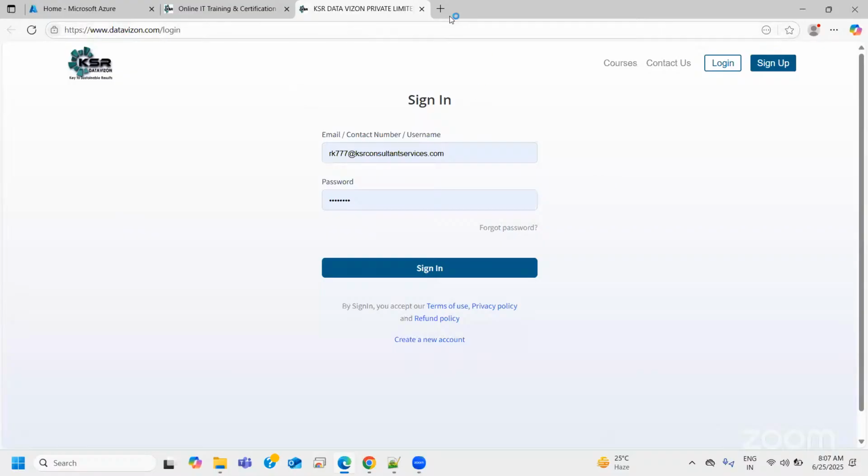If you're already logged in with your personal email IDs, you can directly log in with that email ID and password which you have used. If you're new to this, you have this option called sign up, right? You can click on this sign up. You can mention a few basic details like your name, contact, your email, and the password, right? Once you sign up, you can directly come and log in with your personal email IDs. Even though I'm using this KSR email ID, you can use your personal email IDs to log into this KSR website, right? So once you sign up, you can log into our website.